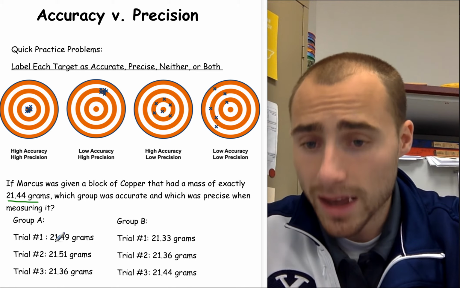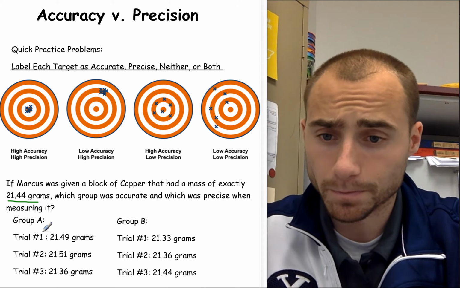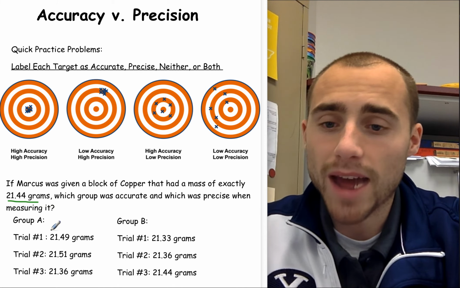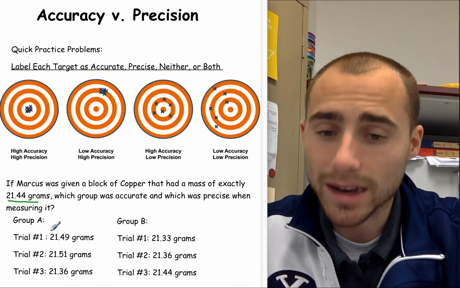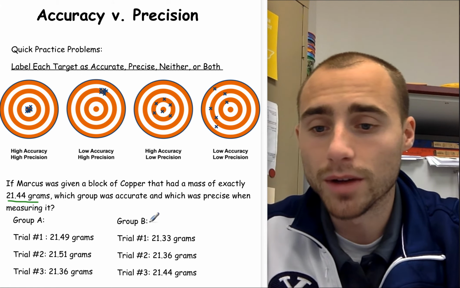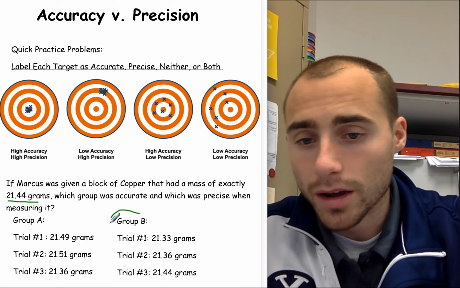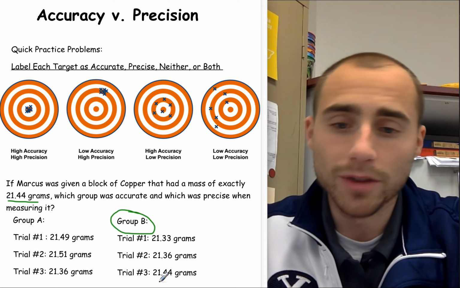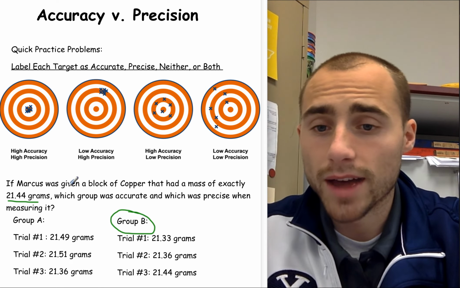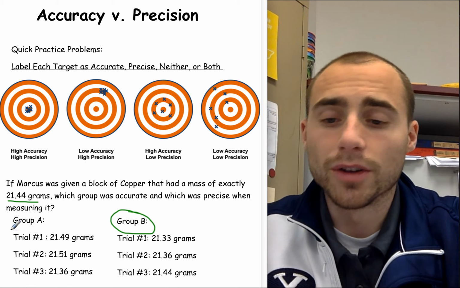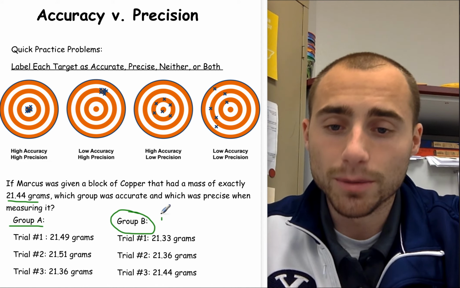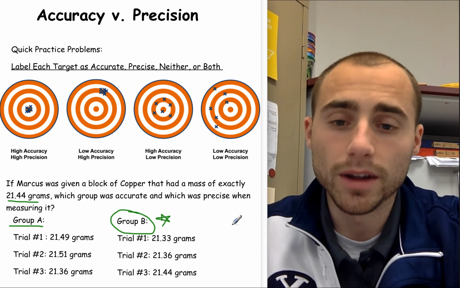What we would go with here for both of these is a little bit of a trick question. Both of them are going to be accurate, and neither one is going to be very precise because there's a big difference between the measurements. If you were going to pick a precise one, Group B would be more precise than Group A because the measurements are closer together, but both groups are fairly accurate. So that is a little bit of a trick question for you, but if you were going to choose one, I would have chosen this one as accurate and this one as precise, but both are actually fairly accurate.